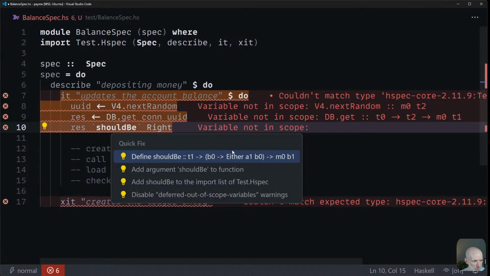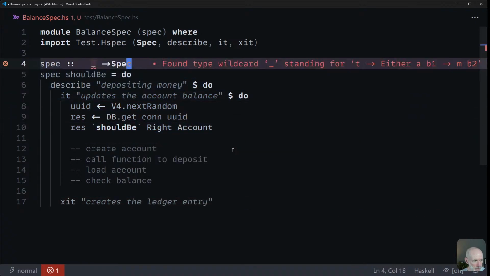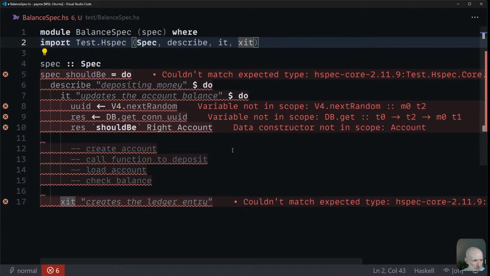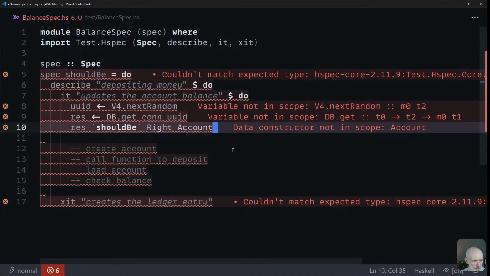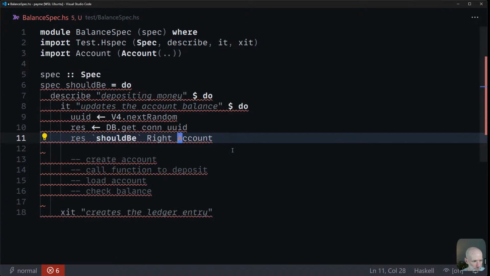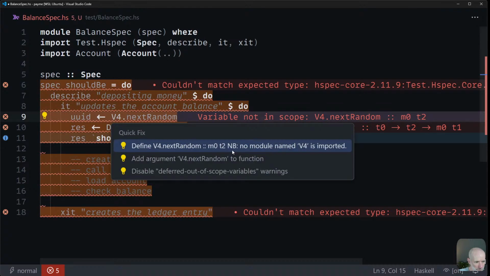Let me know what it should be. I don't know why I keep doing this. I don't know what I'm running here. It's confusing it so much. We can import the account. Why is this so very broken? V4.